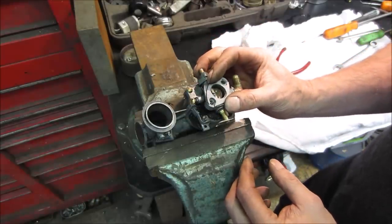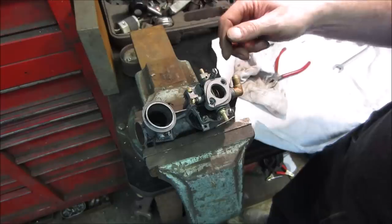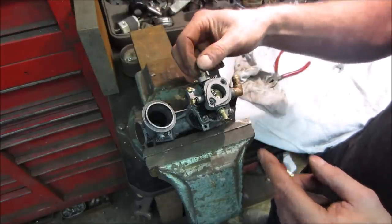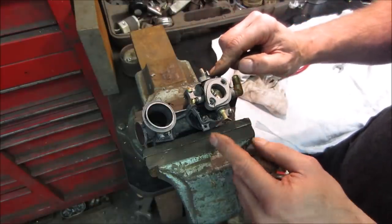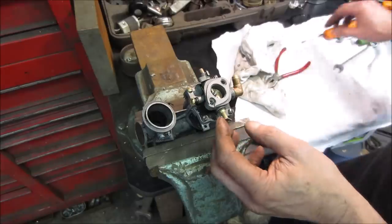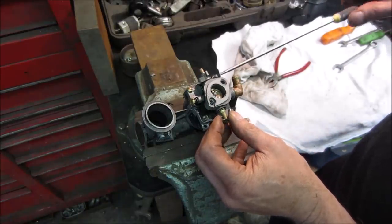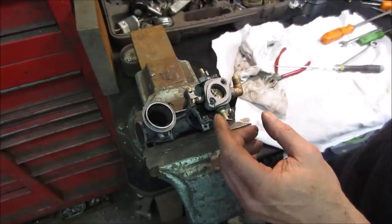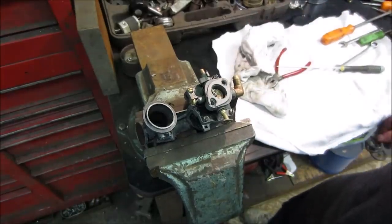See if we can sneak that in there and bolt it up. We're also going to put a return spring on the throttle, which is here. So this will be the idle speed. That screw hits a stop. But we need a return spring of some sort to hold it in one position. We'll crank this up a little so that you don't want to rev on the higher side. Then we'll dial it in. Plus you need a little bit of throttle for it to be able to start. Yeah, that's what we're going with.